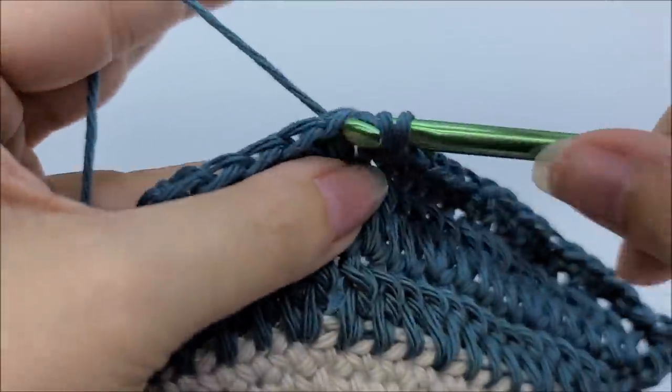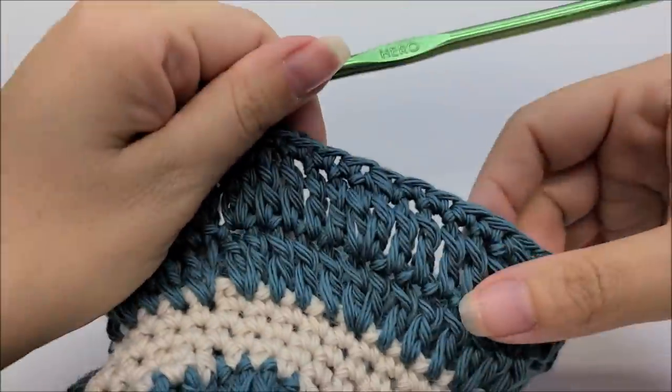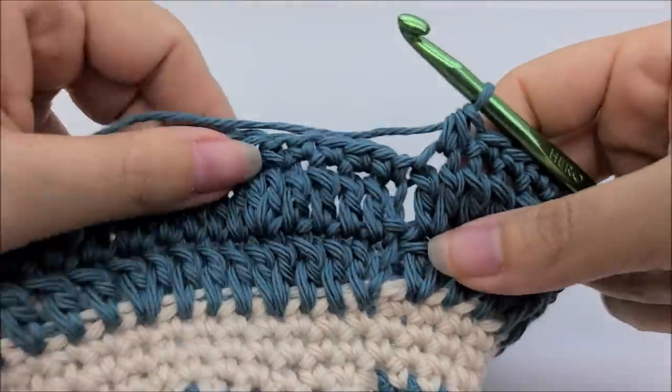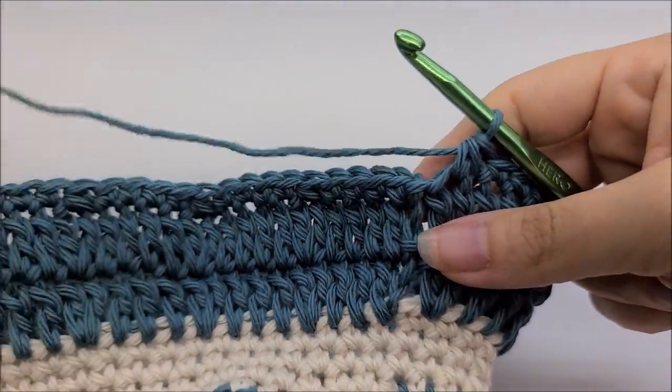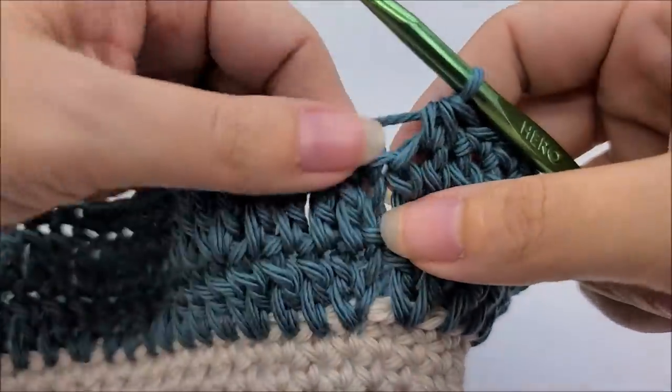So I'm going to go ahead and repeat this pattern all the way around until I get back to my starting point. All right, I made it around to the end of round 15. You should have ended in a decrease, and now we're back to 60 stitches again.